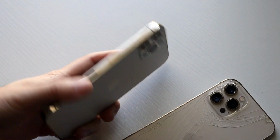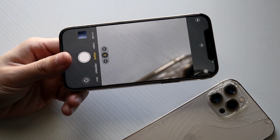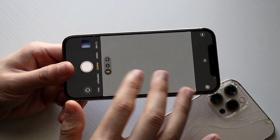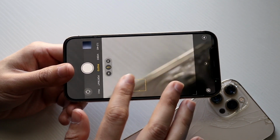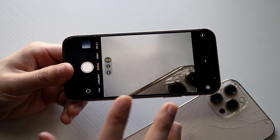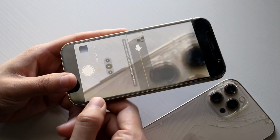And with a phone like the iPhone 12 Pro, this is just a smaller phone than the iPhone 12 Pro Max. So again, you have to keep that in mind. With something like the iPhone 12 Pro, very, very good phone. I haven't had too much to complain about here. I've always felt like Apple did a tremendous job with their iPhone lineup, and this is pretty much no exception. With this camera, you can zoom in and zoom out a lot. You have video mode, portrait mode, and panorama mode as well.